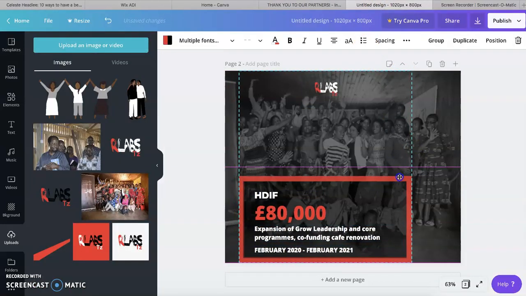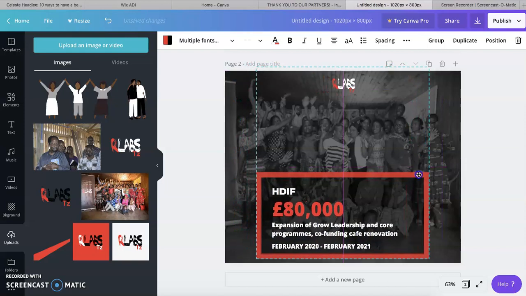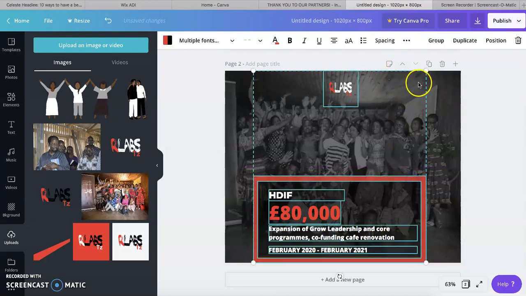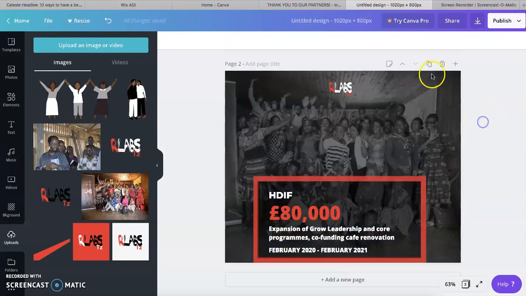And it will obviously come out in a different, under the square shape, as you can see with that dotted line background. So all we have to do is just move things around so that they fit into the new rectangular shape.